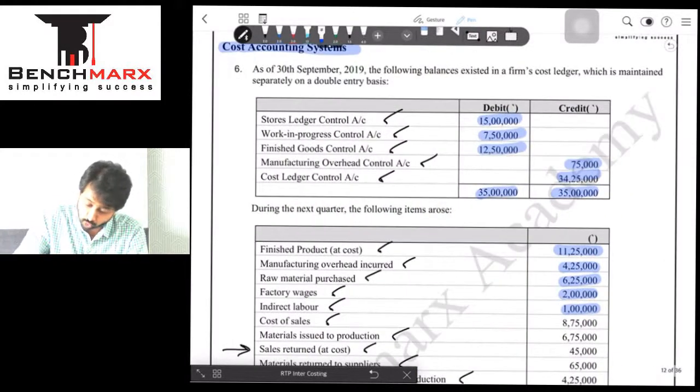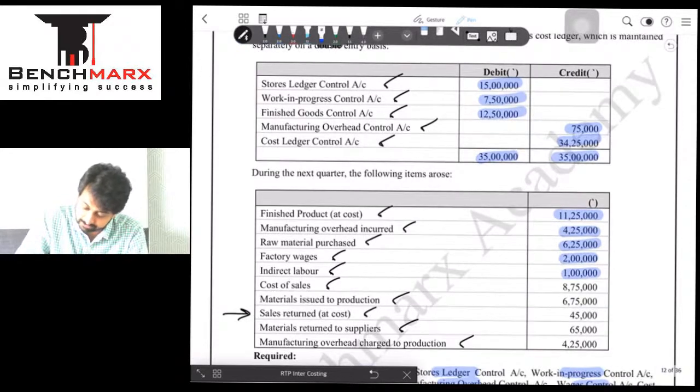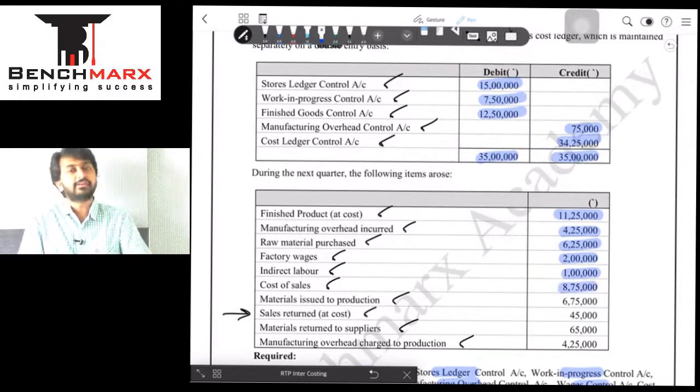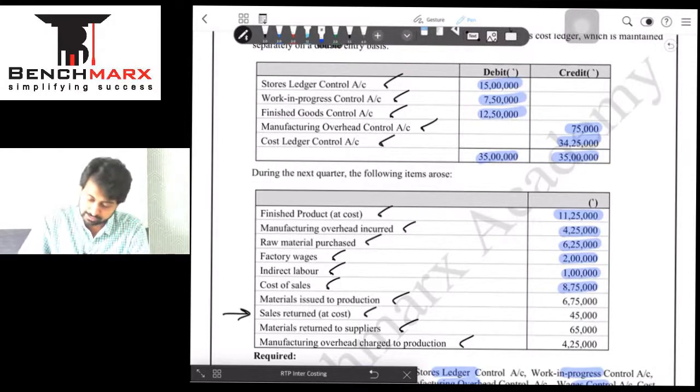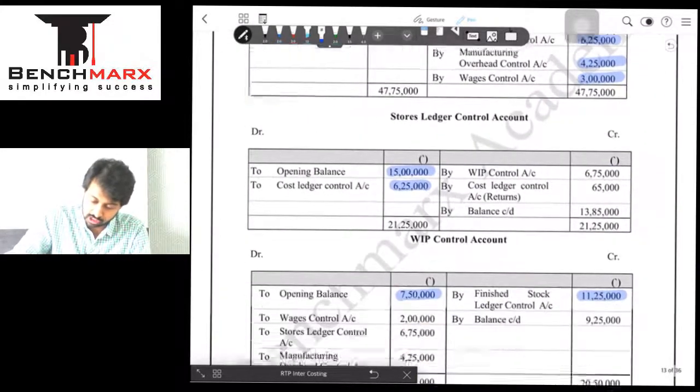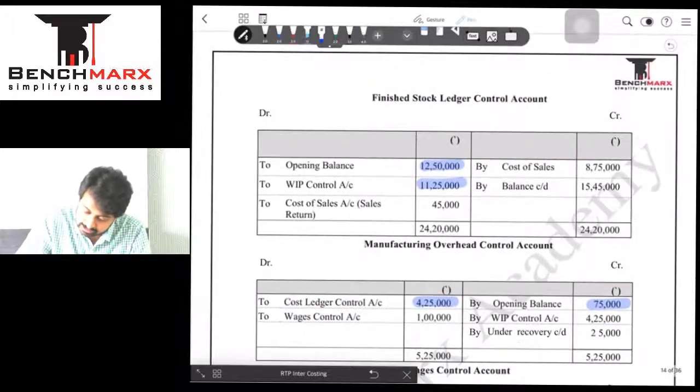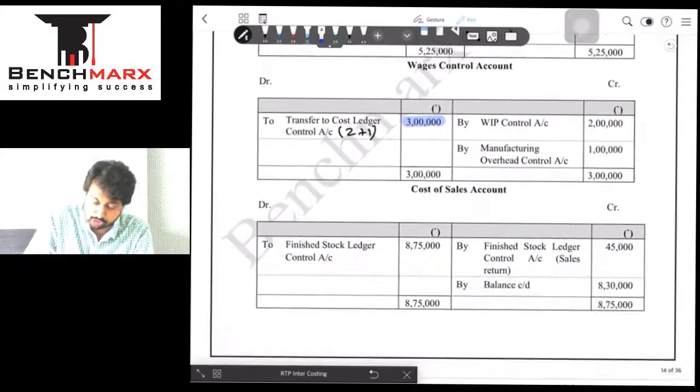One effect of wages is in my wage account and the other is the GLA account. So wages is also done. Then we have cost of sales as 875. Cost of sales eventually means it is going out of FG, that is FG credit, and entering COS, so COS debit, FG credit. FG credit is cost of sales 875 and COS debit side should be 875 here, so both the effects are gone.